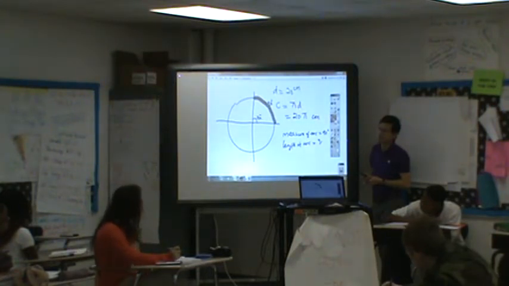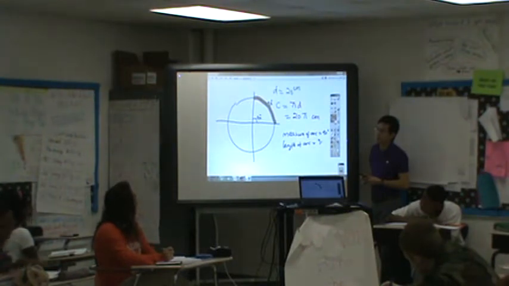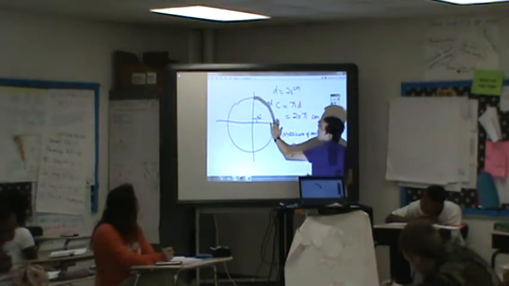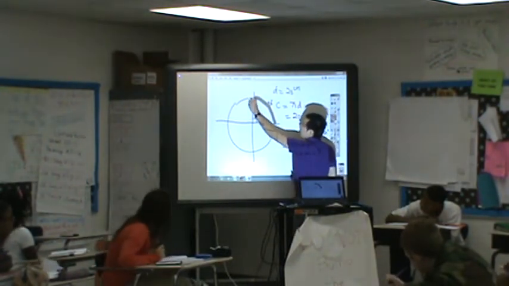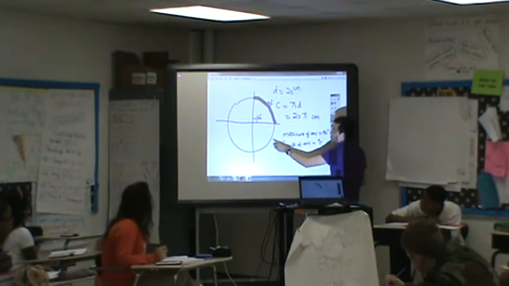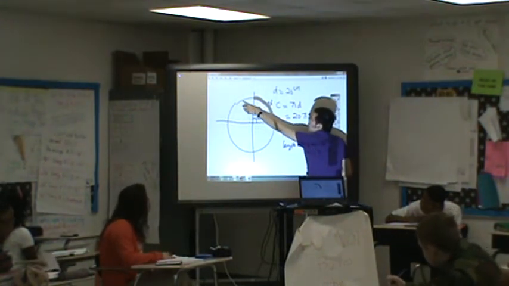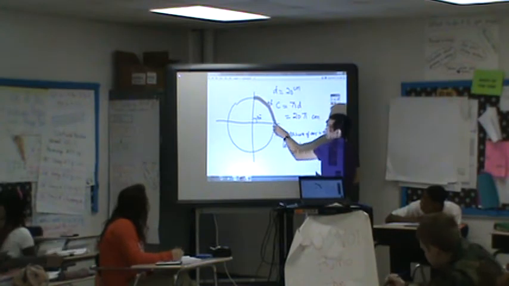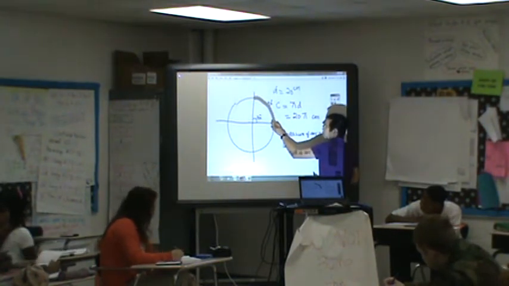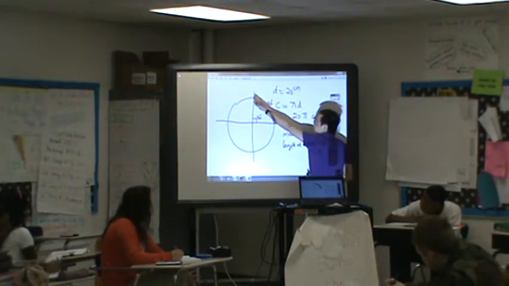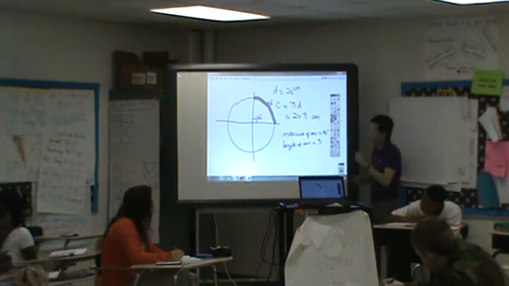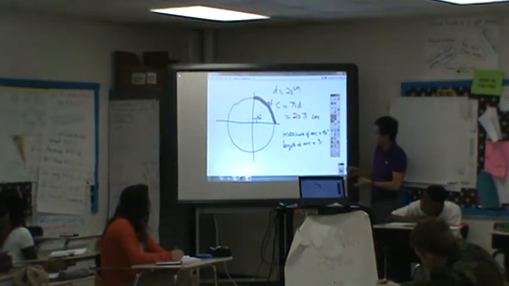What's the distance around? Could we use the pi? You know the circumference, the whole circle, if I start from here, I go all the way around, how big that was? 20 times pi, 20 pi. So if I want to go from this point to here, how long was it?